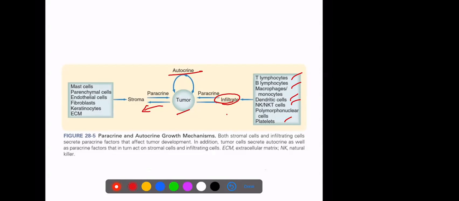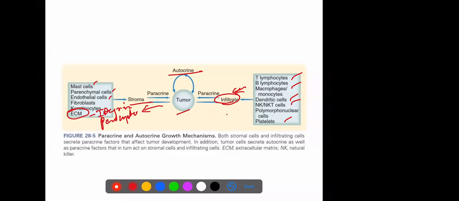These cells also will produce some growth factors, which will further increase the chance of tumor generation. Likewise, in stroma, you have different cells like mast cells, parenchymal cells, and endothelial cells. And most important is the extracellular matrix, which has proteins like different proteases and integrin, and you have pericytes, and all these things. They send different inhibitory signals as well as growth signals and stimulatory signals, and all these will counterbalance each other and finally decide whether the tumor is going to grow or not.